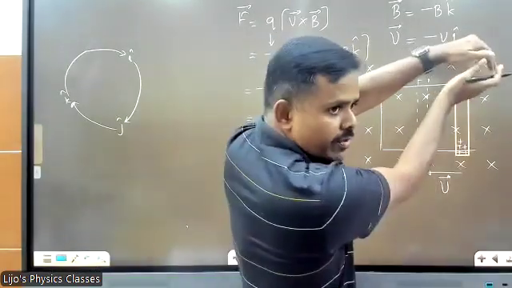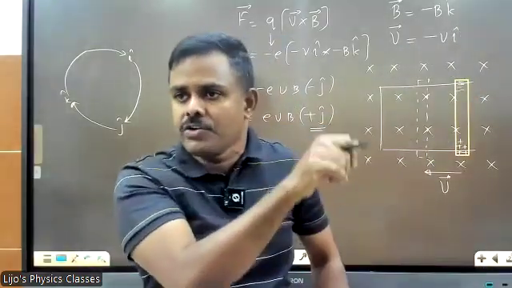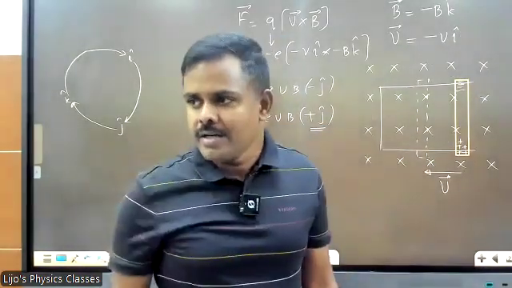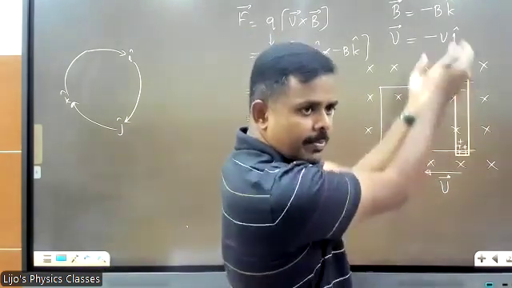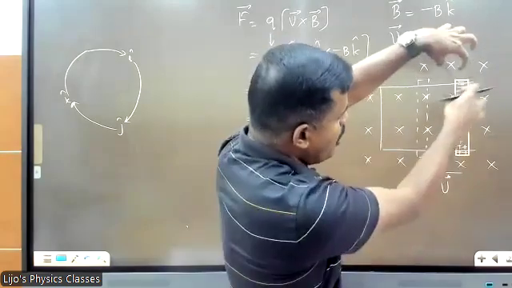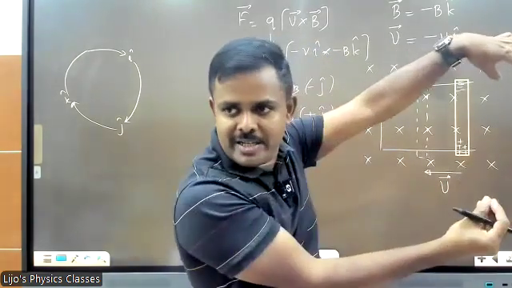When it is strong enough, it will start repelling electrons backwards. That is called equilibrium, the condition of equilibrium. Got it? The condition of equilibrium. All right, see, electrons are coming, it's going up. When electrons go up, the top end is negative, right? Bottom end, it has lost electrons, it's positive, right?